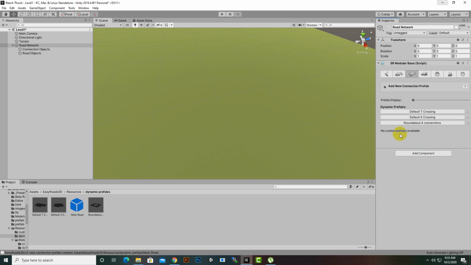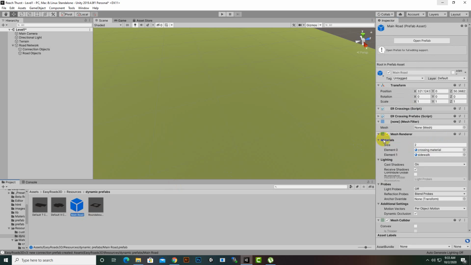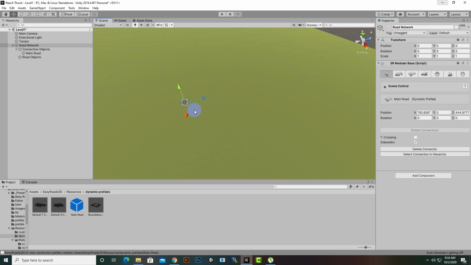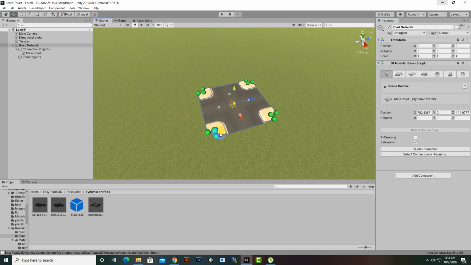Okay, so here actually it should appear a new prefab, and after some time it will be visible, I think. So anyhow, now it's appeared. So if we click here on main road, then we can press shift and click, and now our new prefab, the main road, is created.